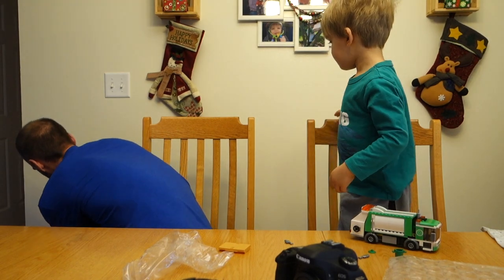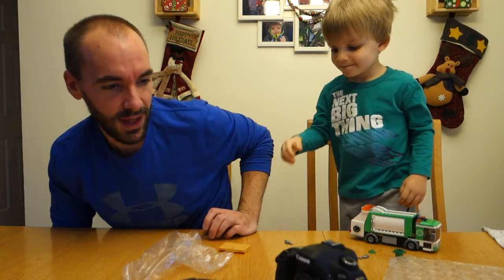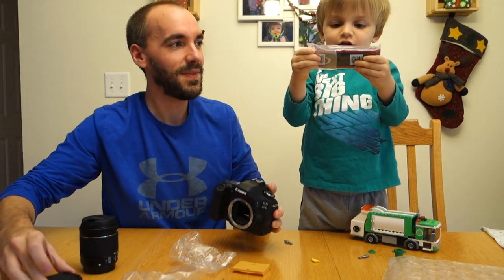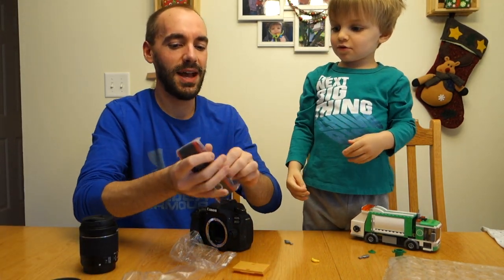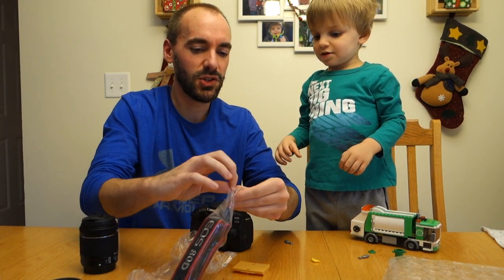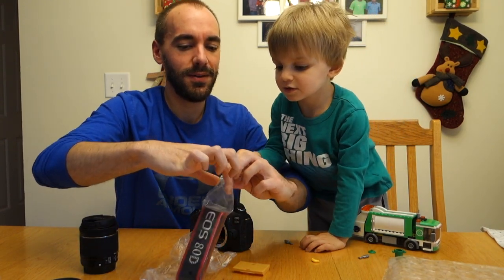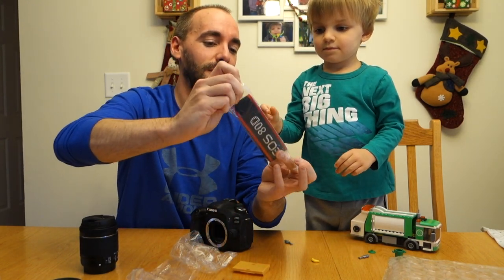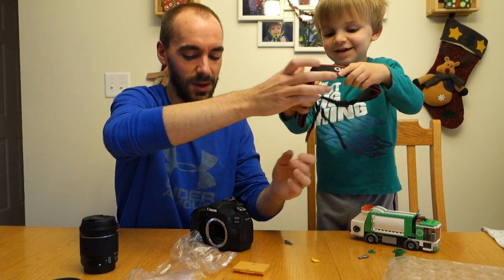Just plug it in down here. And it's charging, so that's a good thing. That just comes off like that. That's the cap. That's the strap. Do you wanna see what that's like? I might as well take it out. Again, I don't think I'll be using the strap at all, but it's gonna be an unboxing. It's gonna be an unboxing, right? We gotta unbox it all. There you go. You can play with that.